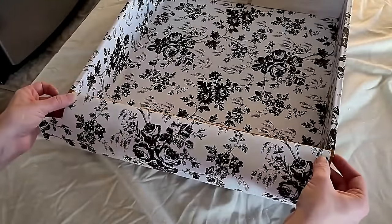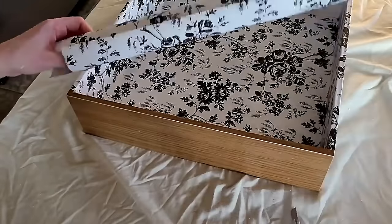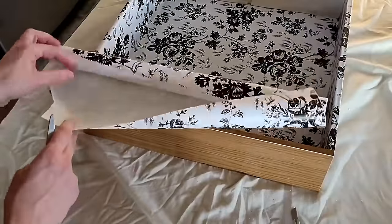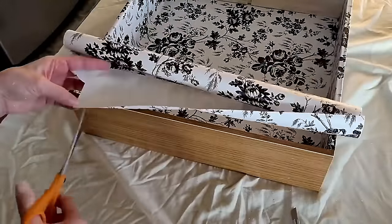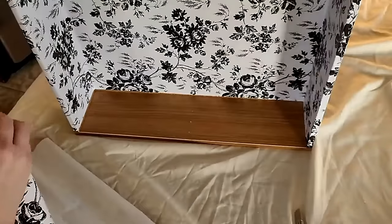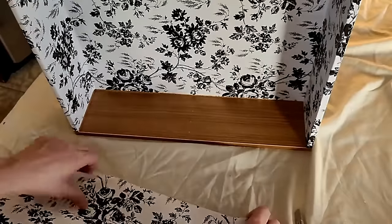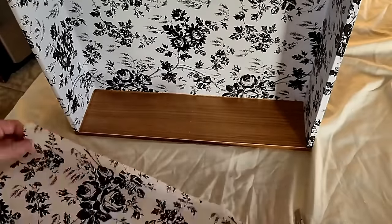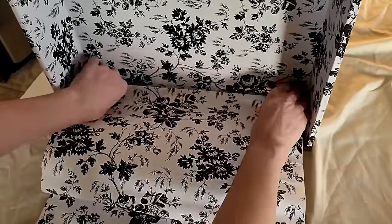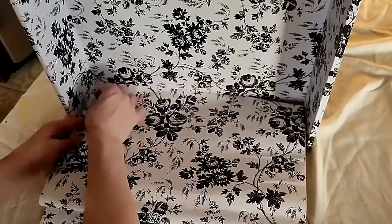All right, so now you can see here, I'm covering the back of the drawer. Now, you're not going to see this part of the drawer, but I wanted there to be a cohesive look all the way through. So I went ahead and covered that part up because you just never know if it ends up getting pulled right out. Anyway, I just again cut a piece down to size and I applied that.